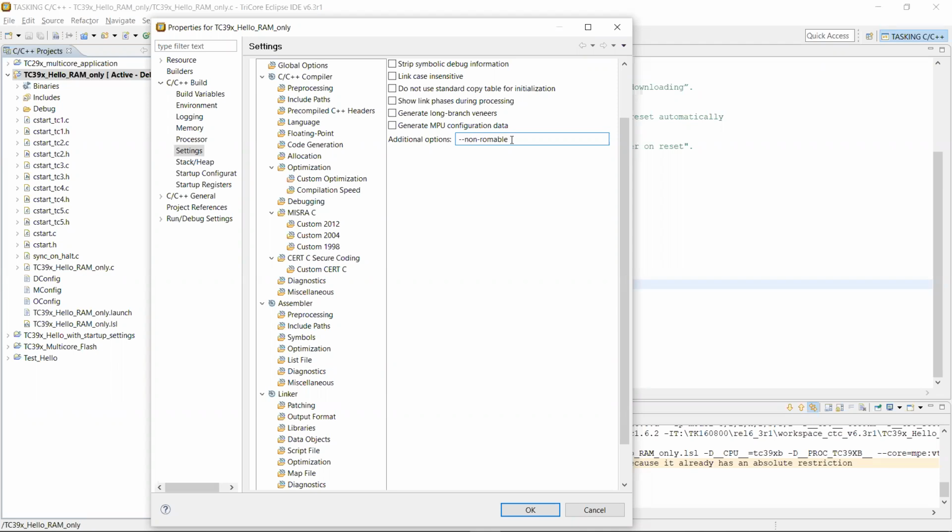And that is one of the options that you have to use, because otherwise the linker will always try to allocate code and also ROM data, const sections, which consist of constants, which are not touched, which are only read. And the linker will place these in the programming flash, in pflash0, or wherever it finds flash type non-volatile memory. So that one is a key element to get your stuff into the RAM using the non-rommable option.